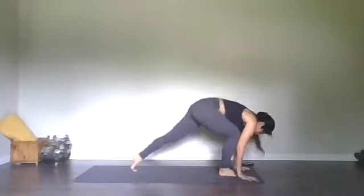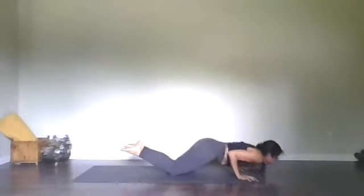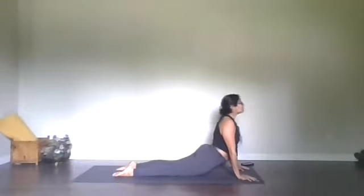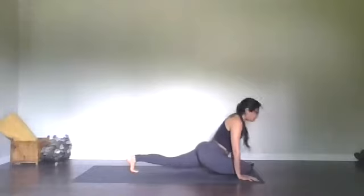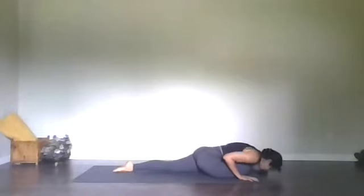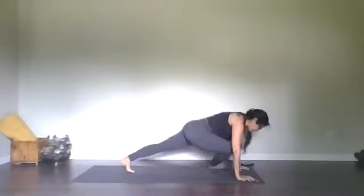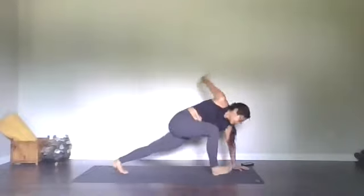Exhale, palms down, step back, high to low. Two times. Heart lifts, hips rise. Right knee forward, pigeon. Arch your back. Fold. Press to the left on your inhale, side plank. Exhale, step your right foot forward.